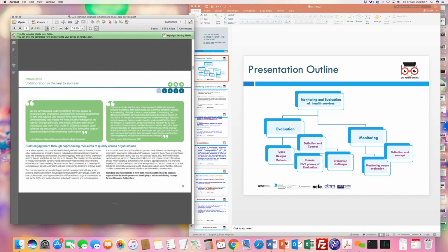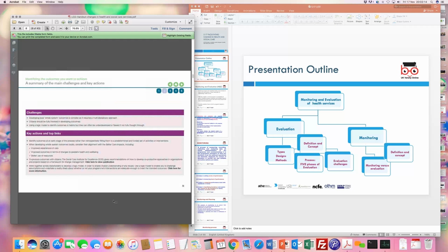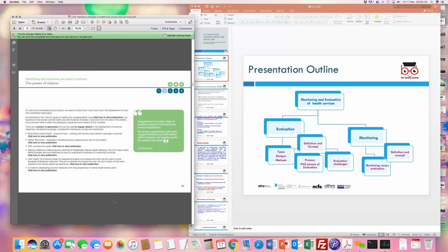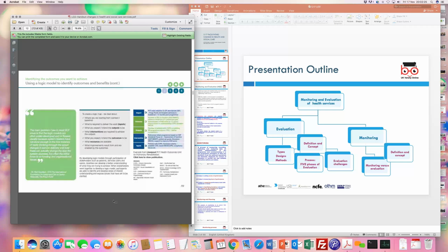So I would say this is a bit of a reading that you need to do to be able to identify the framework of monitoring and evaluation within the health and social care sector, because we are really studying it within the context of health and social care. So this particular handout will be good for you to read, to understand the challenges, and what the NHS is doing in order to address these challenges is also explained in this handout.